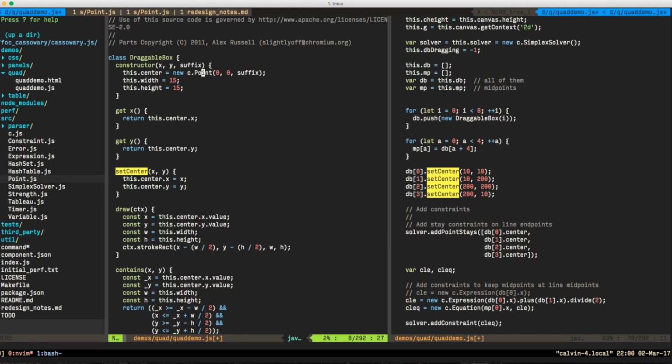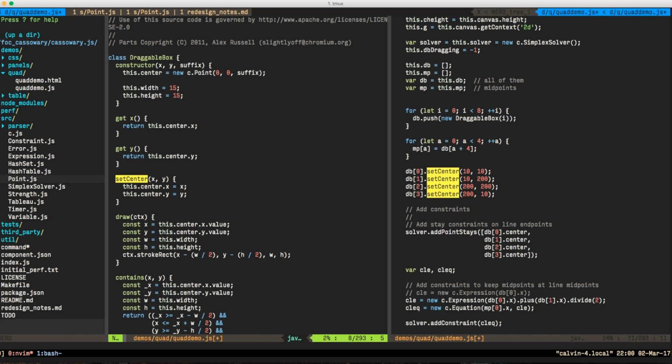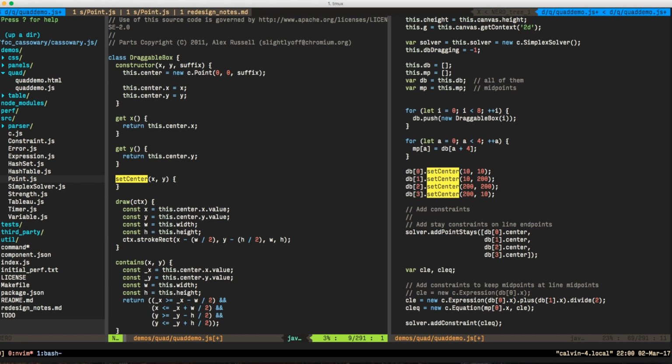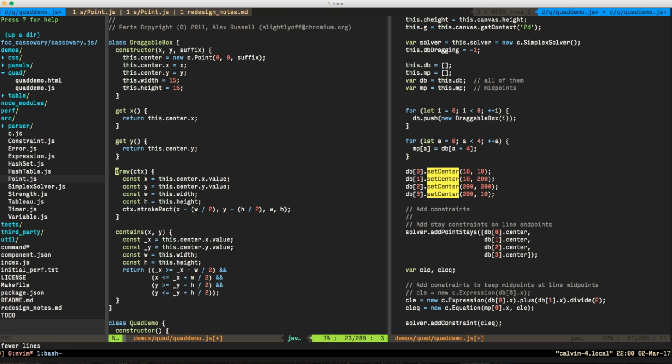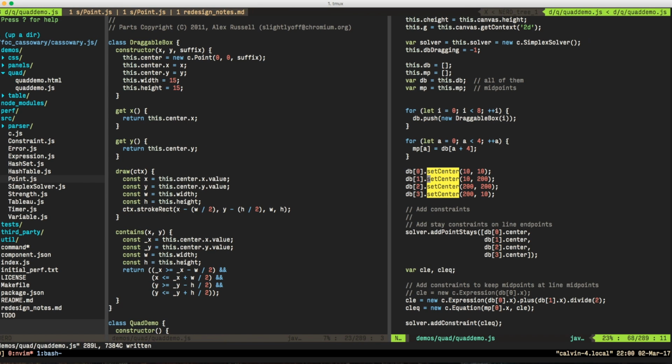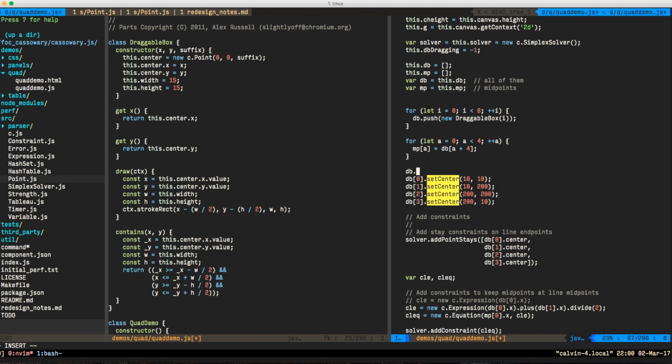So we can change set center. Yeah, we can. We're gonna do it like this. We're gonna do db. Let's do it.